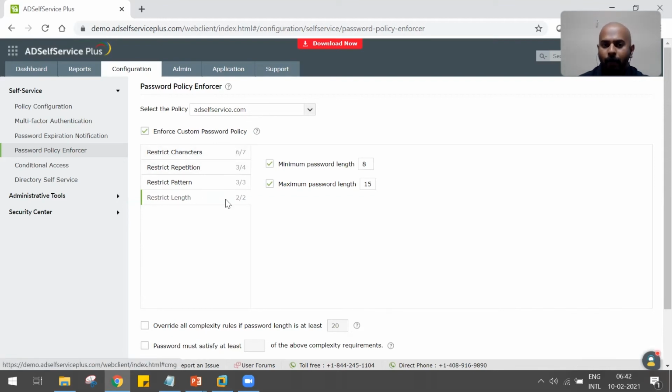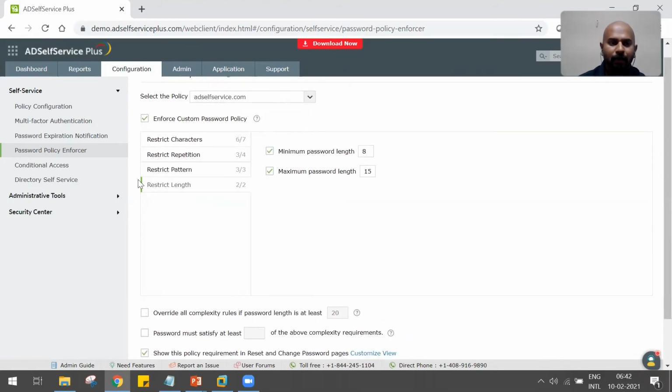So you can have one policy for your admins, another policy for your technicians, and another policy for your contract employees. So you can have as many policies as you want, which you think is logically needed, and then map it to the right users, okay? Why have one single password policy and map it to all the users? So your HR and, let's say, server administrator need not have the same password policy requirements, okay? So all this can be achieved with the password policy enforcer right here.